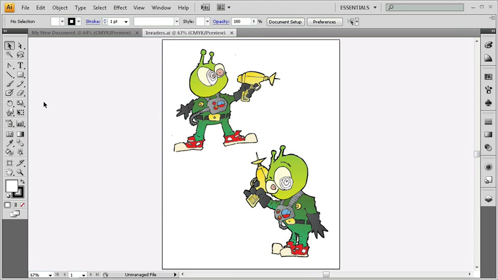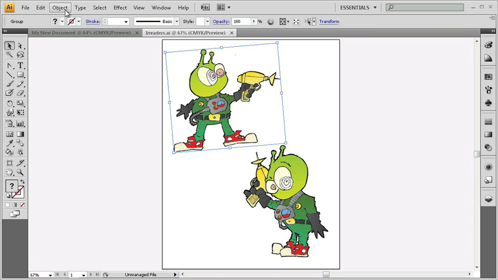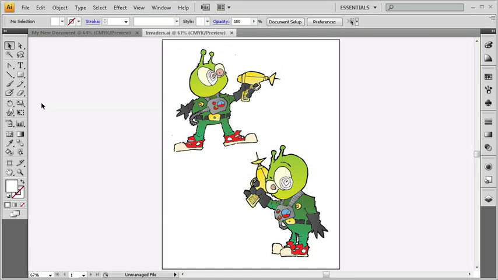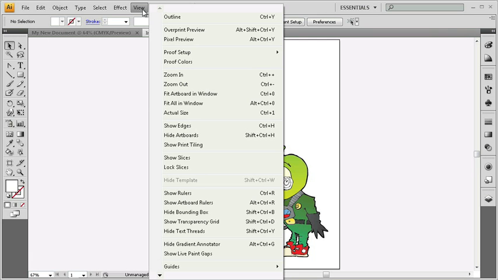As a matter of fact, I'm going to make sure that I'm on my selection tool here inside the toolbox, the black arrow tool. I'm going to grab one of my invaders here, single click on them, and I'll go back up to my Object menu and I can see I have a few more commands available here. I won't go through all the menus here inside Illustrator, but you may want to check out the View menu. Here I can come in and decide how I want the view to be handled inside Illustrator. For example, maybe I want to do some zooming, or maybe I want to hide my artboard or show my rulers, that sort of thing.